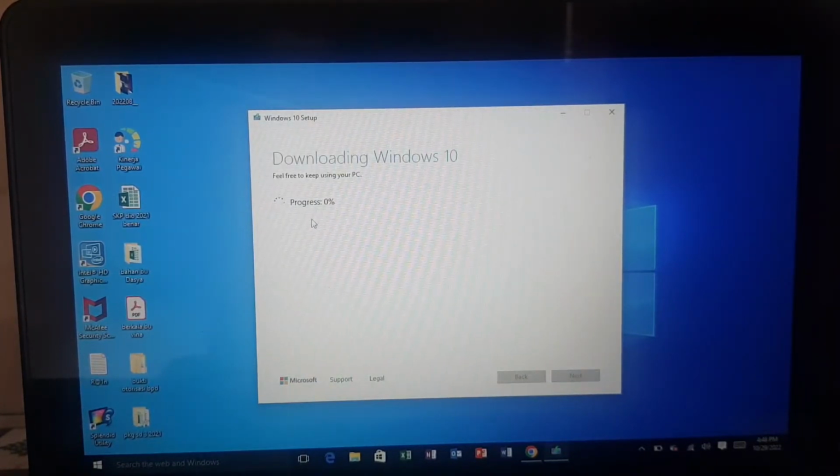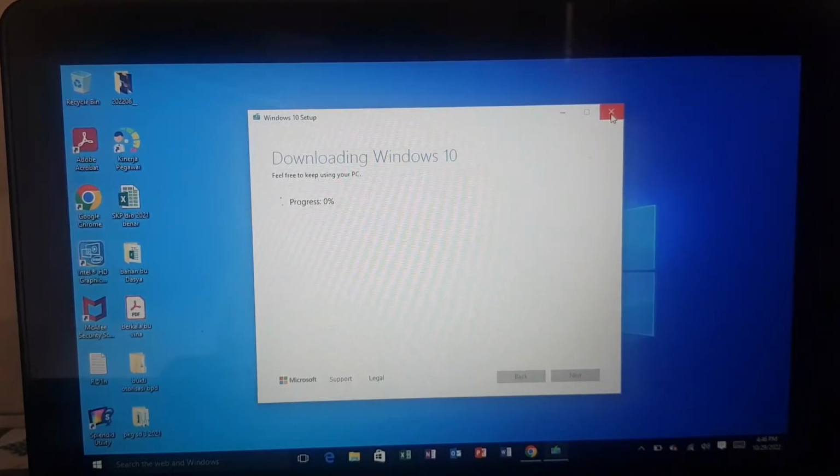Now as you can see, it will show you the progress from 0 until 100%, and then after it finishes, you can close it. But because I already downloaded the file, I don't have to wait until it finishes. So I'm just gonna close it now. Okay, make sure you finish it, from 0 until 100%. Now I'm just gonna close it, because I already have the file.